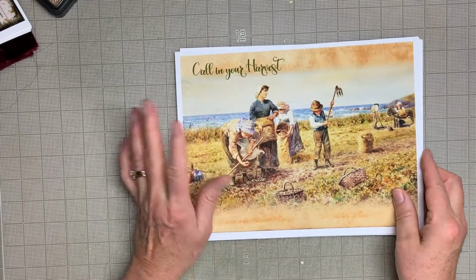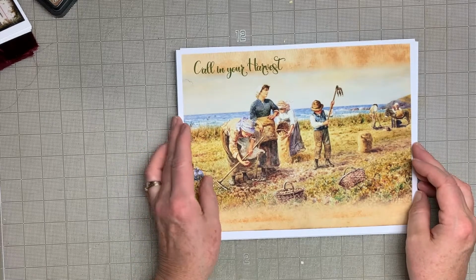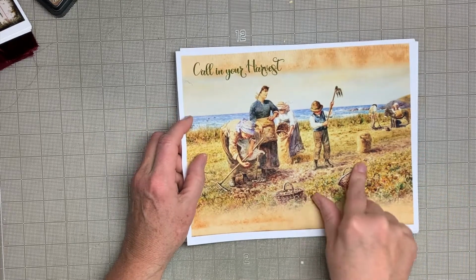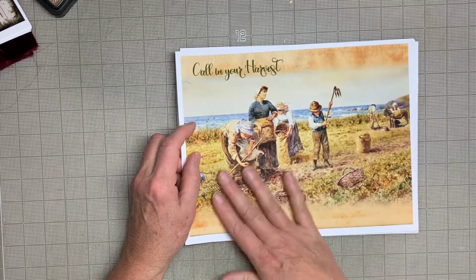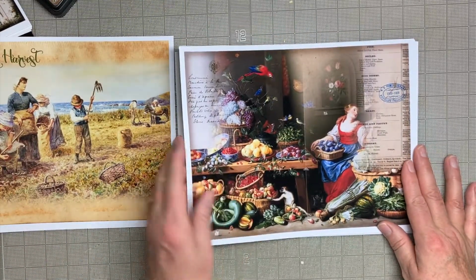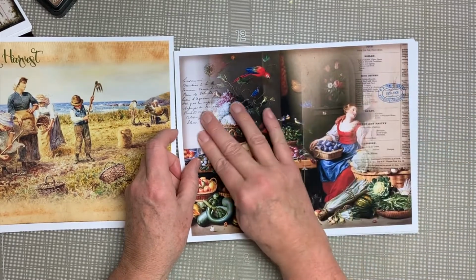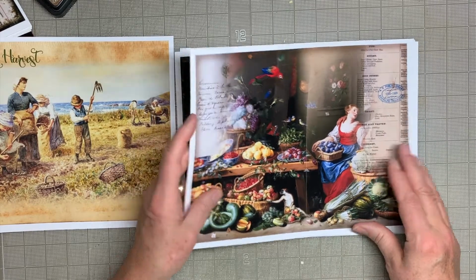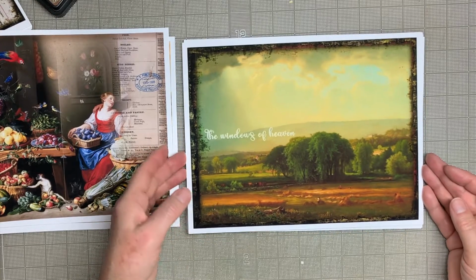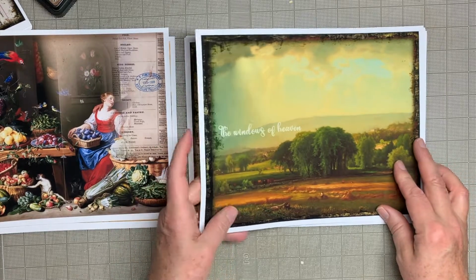I used the idea of harvest and seed, planting seeds and things. So these are the journal pages. I've got Call in Your Harvest, and it's a potato harvest image from like the 1800s, I think. And this page is a fruit market and some other things that I've collaged in, a menu and things like that. And this is gorgeous, I think. The windows of heaven. And it's talking about that scripture where it says he'll open the windows of heaven, pour out a blessing.